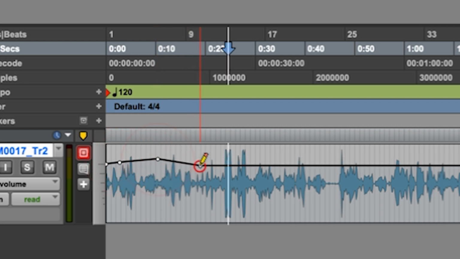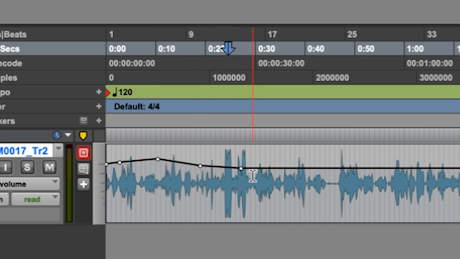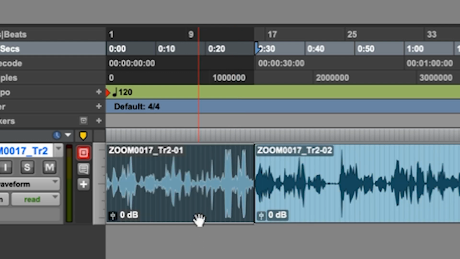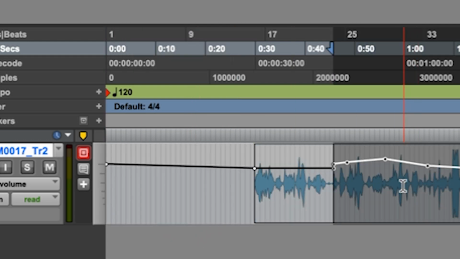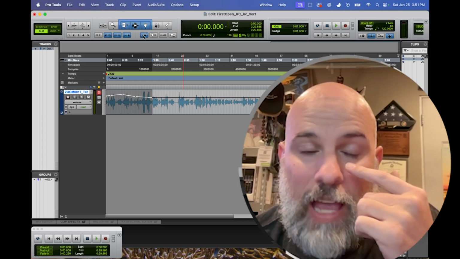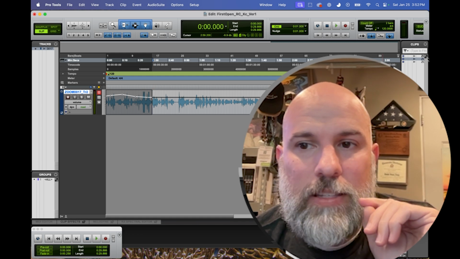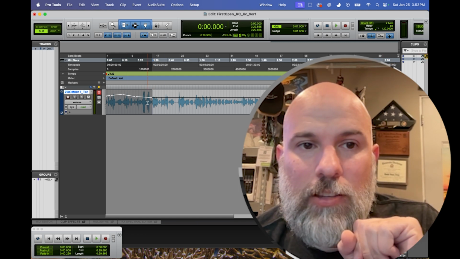So if there's a couple points in here and you have to move this somewhere else, the edit points you want to go with your clip. So say, for instance, you move this down, the automation that I have with the clip goes with it, which is exactly what you want. I would never turn this off. You want to have your levels follow exactly what you're doing inside your timeline.